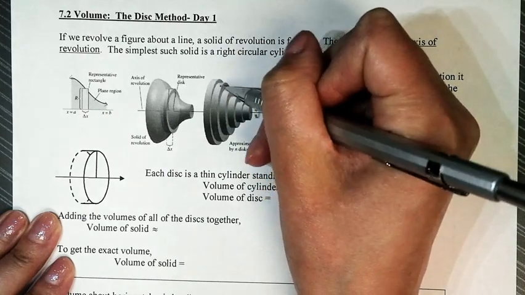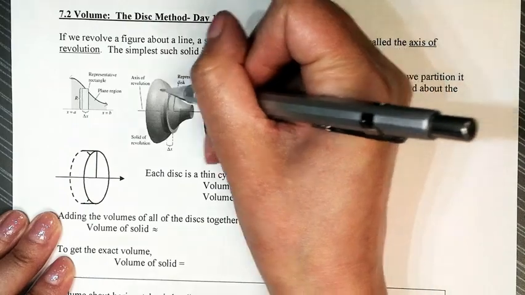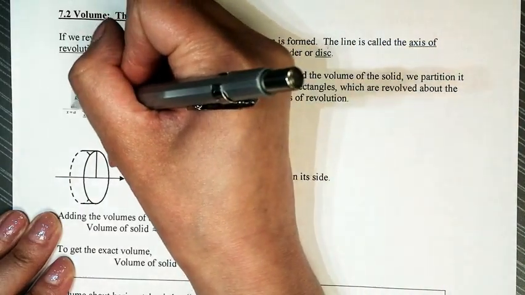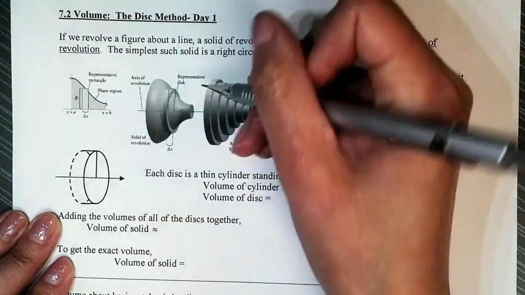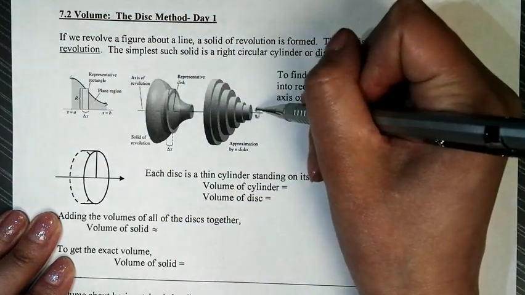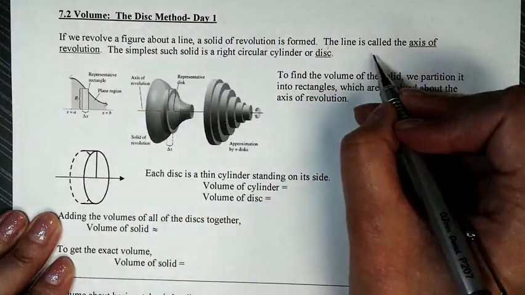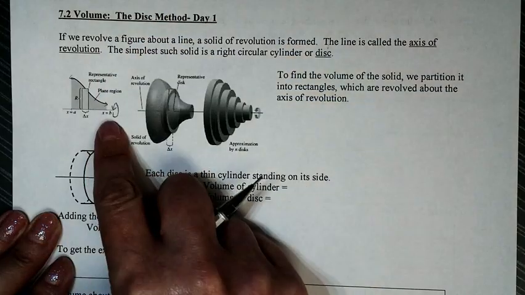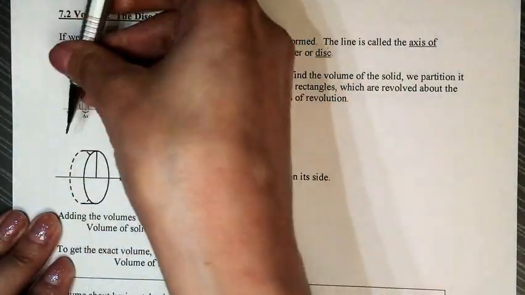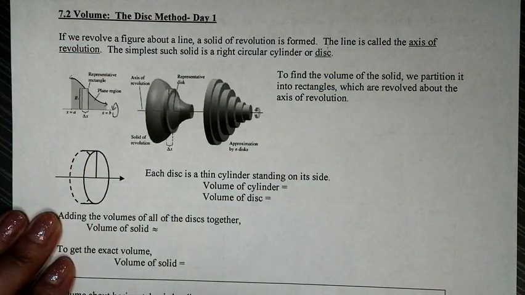This disk is a representation of what happens infinitely many times from here to here. Here in 2D, you would see that it's from A to B. So this is what is happening infinitely many times. Usually, to represent the axis of revolution, we put a little arrow here so you can see which is the axis that you are revolving. You can revolve around the x-axis, or the y-axis, or other lines.